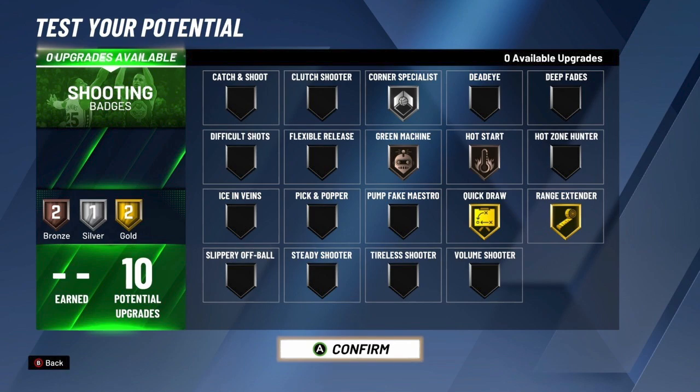Gold range extender is going to be a big help because 2K Lab did a study. The lower your 3 is, the more range extender actually helps. It's better for when you're just shooting on the line, jump shots, stuff like that. When you go deeper, that's when it really helps shots with higher 3-point ratings. But range extender is really helping people that have lower 3-point ratings, so I would put range extender on.